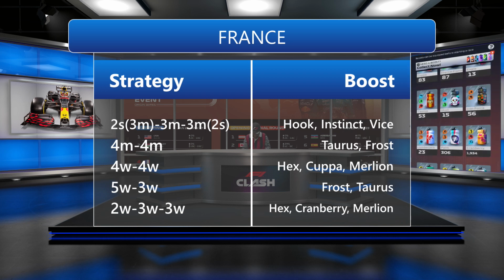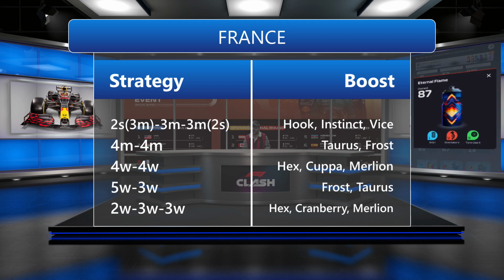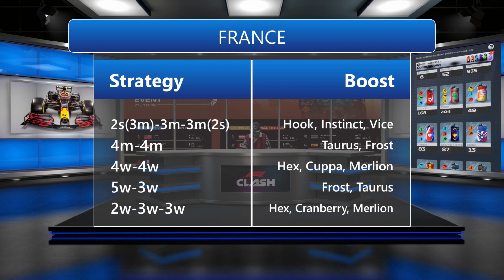I was searching for Eternal Flame. Where is it now? Okay, here we are. Eternal Flame, even better overtaking and lots of tire use, even more tire management. So we can push even more with the hard compound, but my first choice would be Taurus or Frost and the medium compound, because in France we can overtake even without overtaking boosts. That's why we can have these other boosts as second choices.